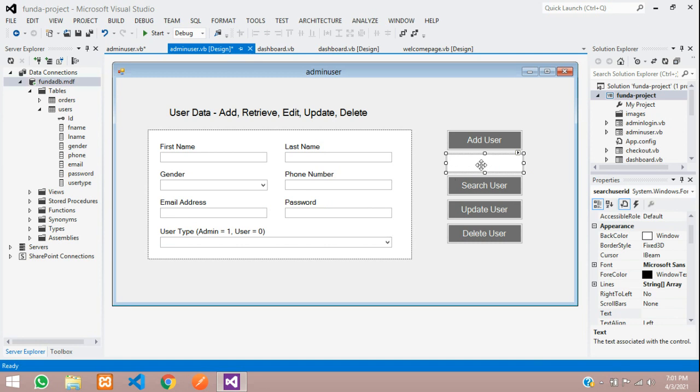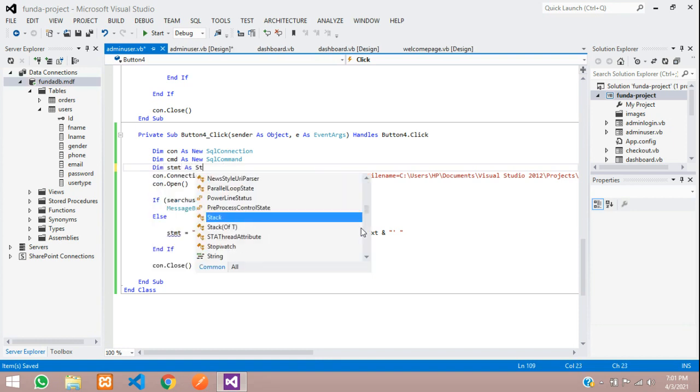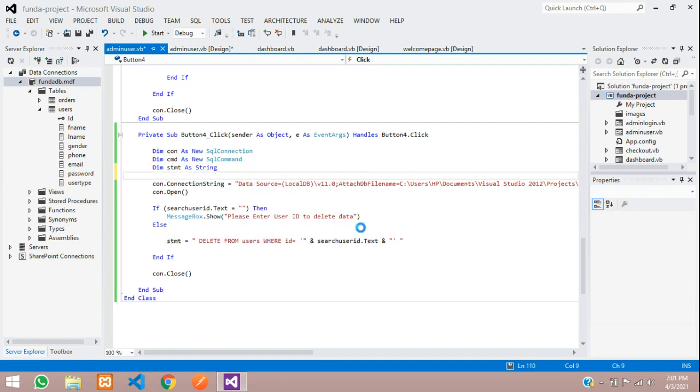Here is your text box, so let's get search user ID dot text. Done. Now you have created this statement, so let's create the variable over here: dim statement as string. Save.